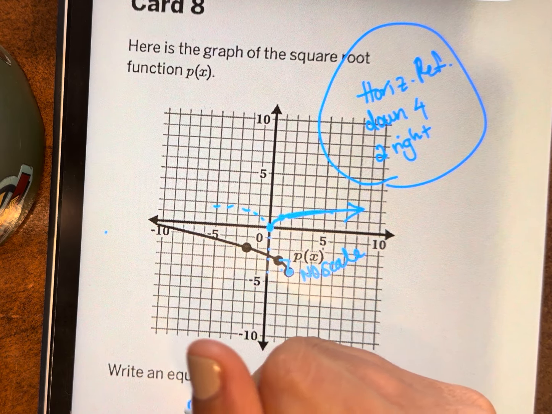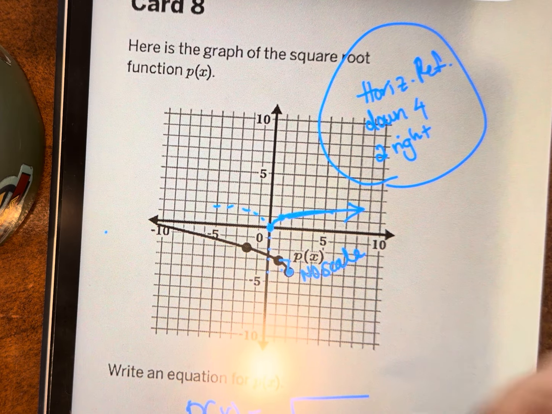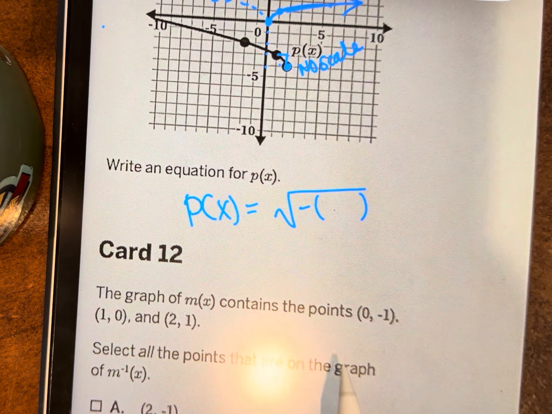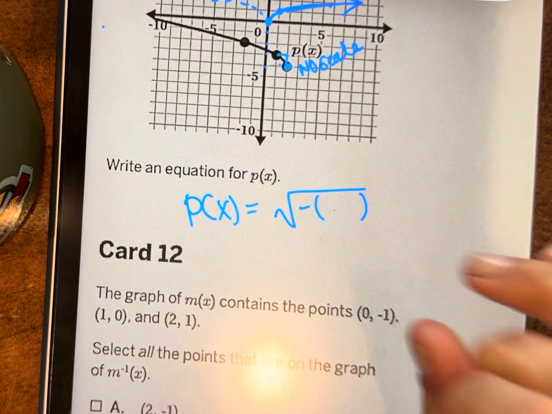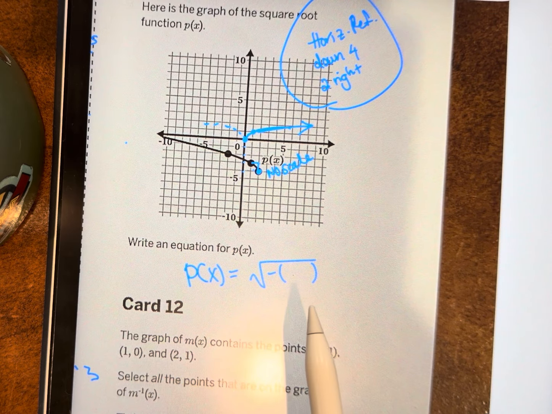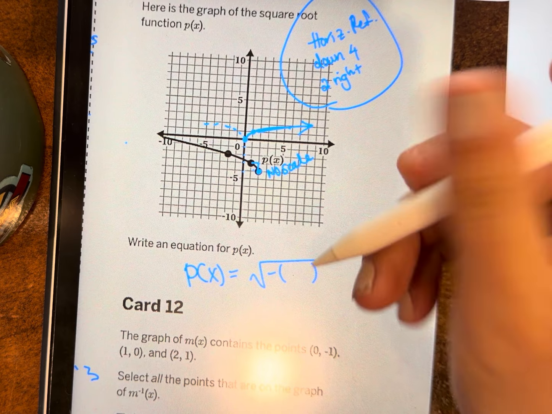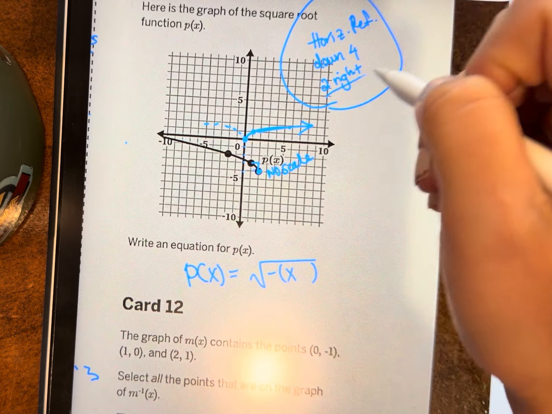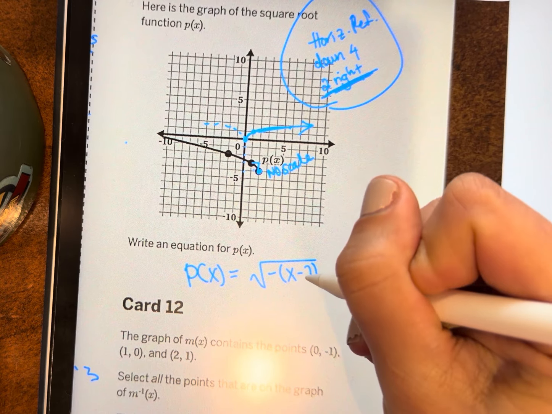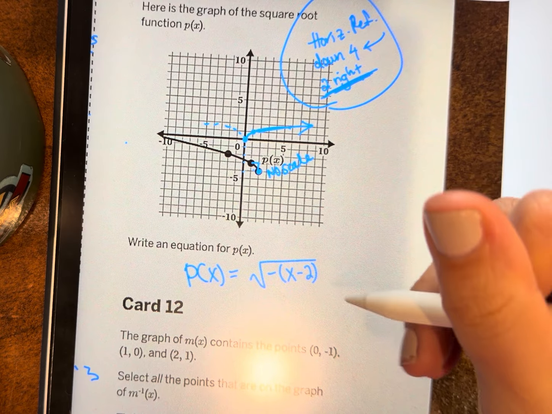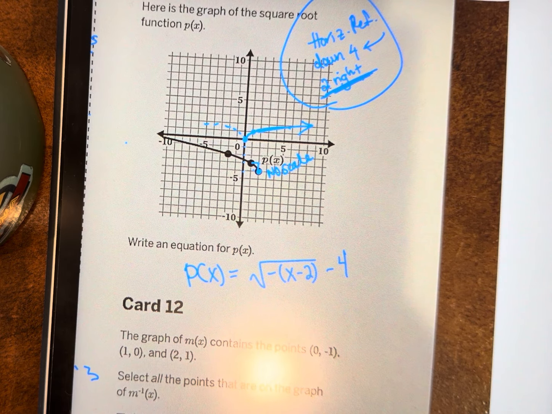So the equation is going to be P of x equals the square root of, okay, a horizontal reflection is a negative on the inside. Oh, you can't see what I'm doing. There we go. We got the square root. I got room in the front, room in the back. We're going to put everything on here. Okay, so a horizontal reflection means negatives on the inside. And that means you're going to need parentheses for whatever x is doing. Then we have x. And the shift of 2 to the right gives me a minus 2 with the x. And the shift of down 4 gives me a minus 4 at the end. Nothing else, nothing in the front. There's no scale, there's no vertical reflection. We're done.